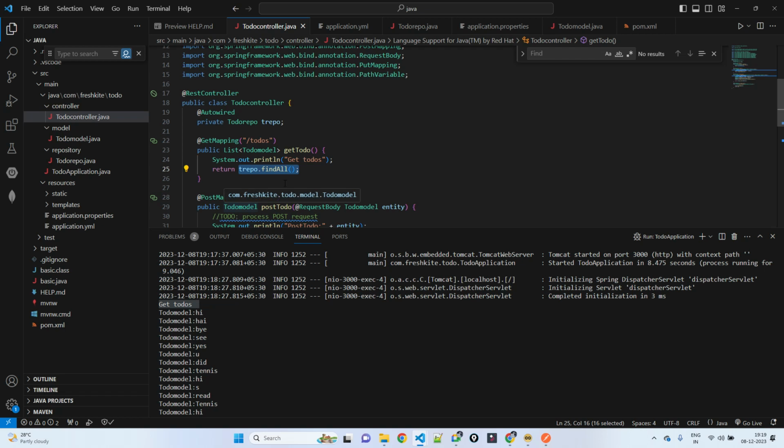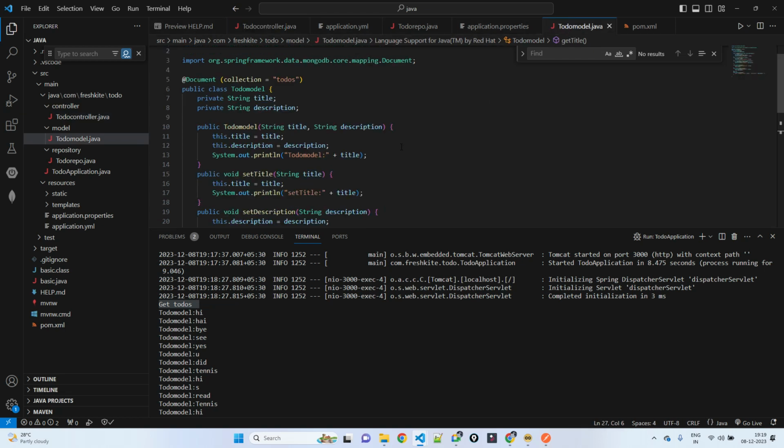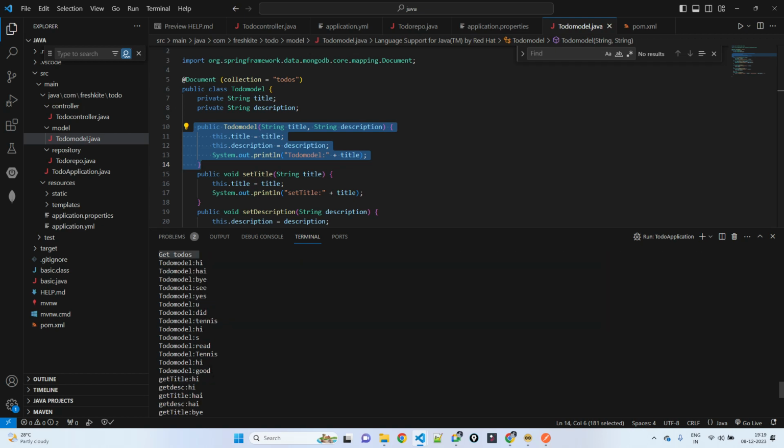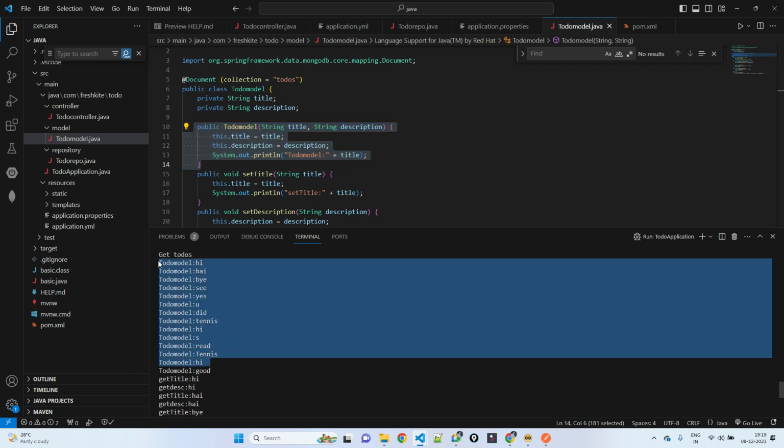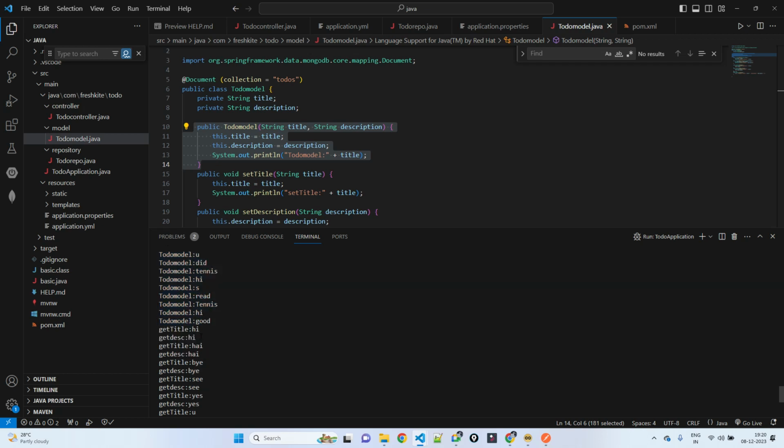Correct? For that, what is getting called in my model? The constructor is getting called. So for every entry, an object is created. For every to do in my database, an object is created. And for every to do, the get title and get description is called.